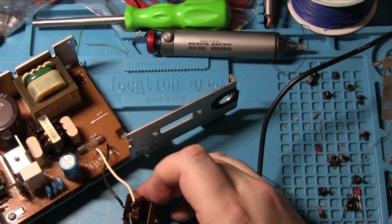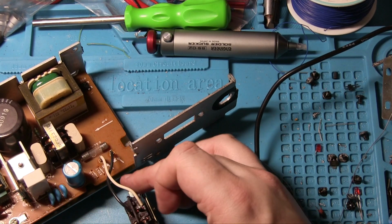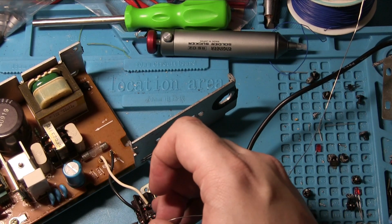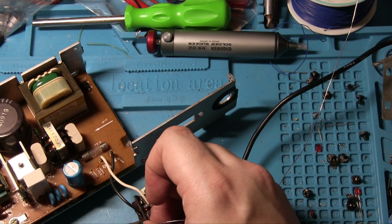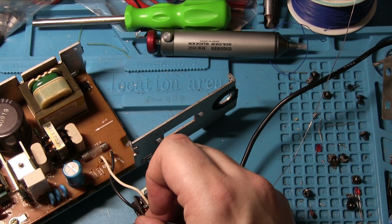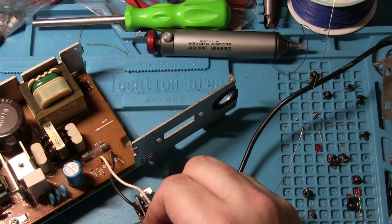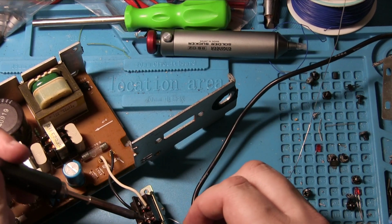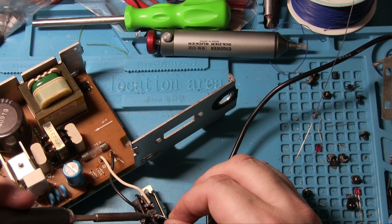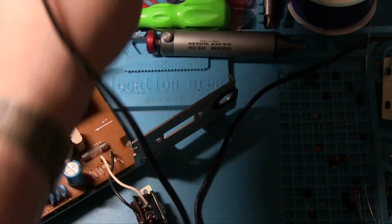This a bit more tightly. That's in. Same again. Pour some solder in. A bit more on this side, in case the strain relief fails. Right.